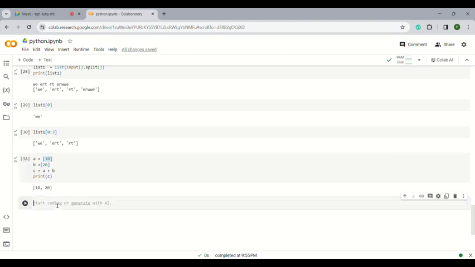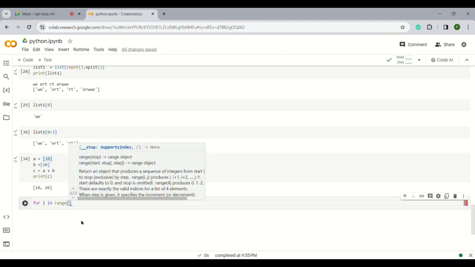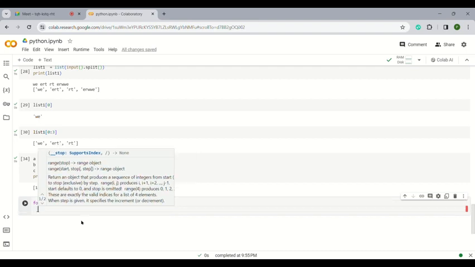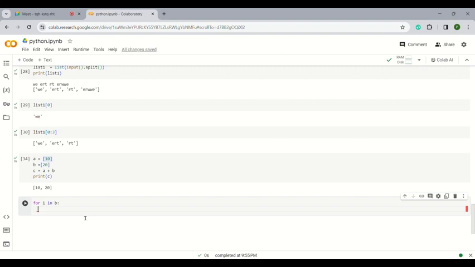And then we can do another thing, like using for loops: for I in B, and then A dot append of I. Append means inserting a value.